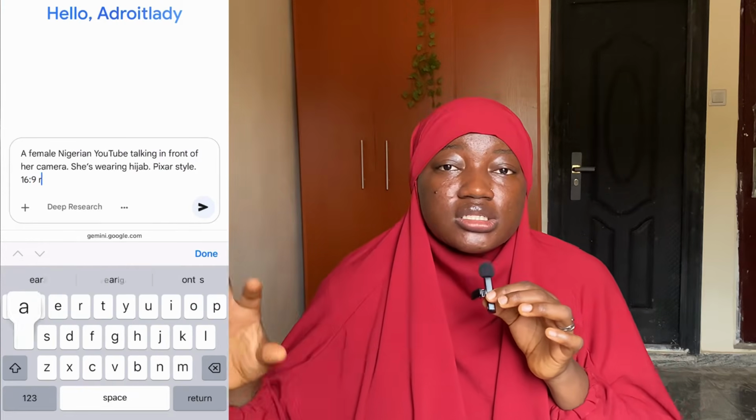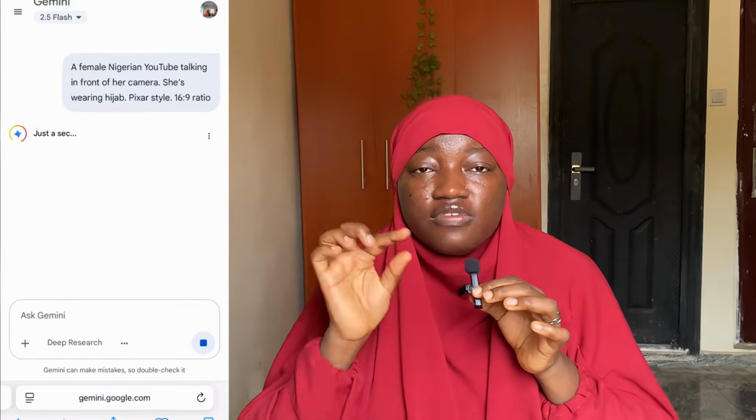So you can tell it you want 16:9. That's the landscape YouTube style. You can tell it the kind of style you want. Do you want it photorealistic? Do you want it cinematic? Do you want it 8K? So when you are done with the prompt, when you've pasted the prompt, before you click on generate, write pixel style or photorealistic, cinematic, 8K, village setting, African clothes, because your prompt might not bring that.